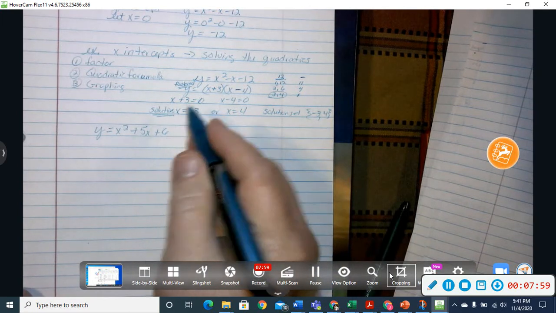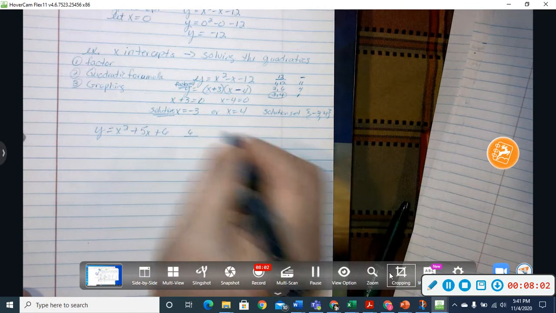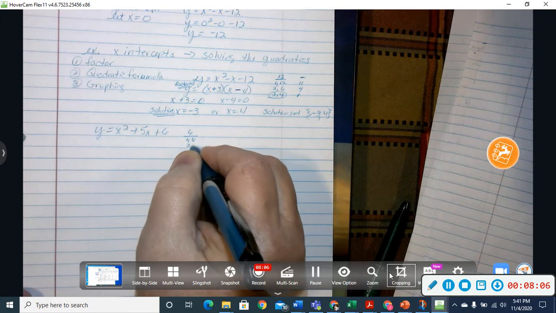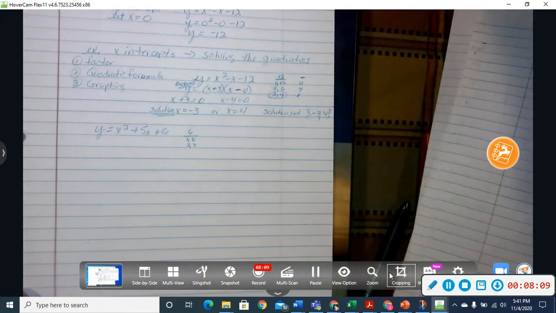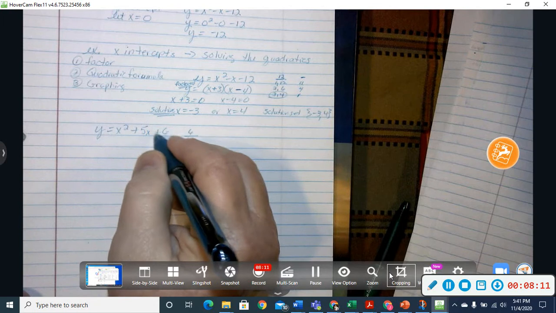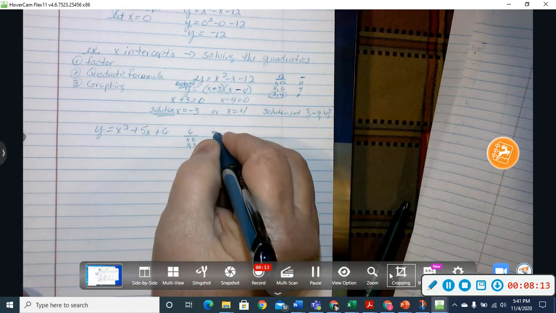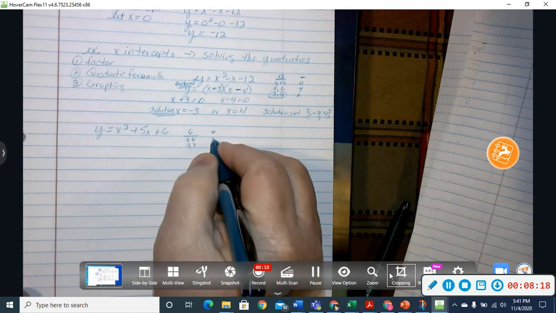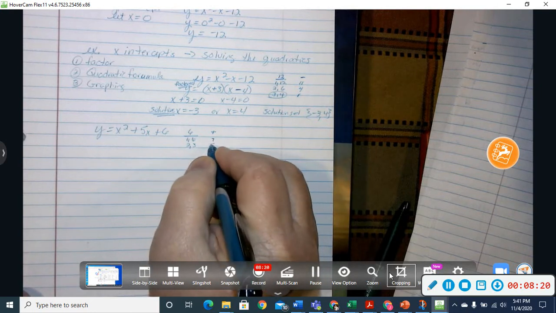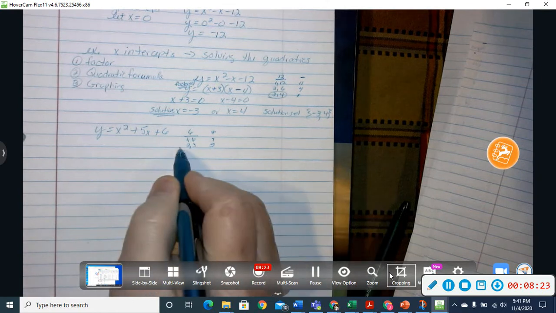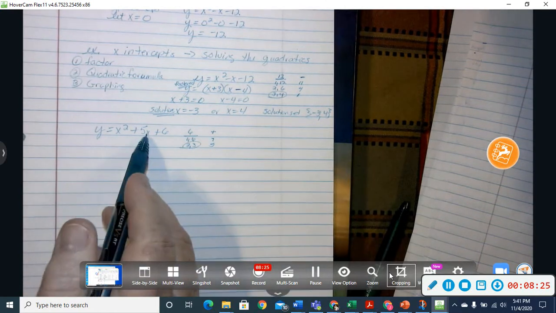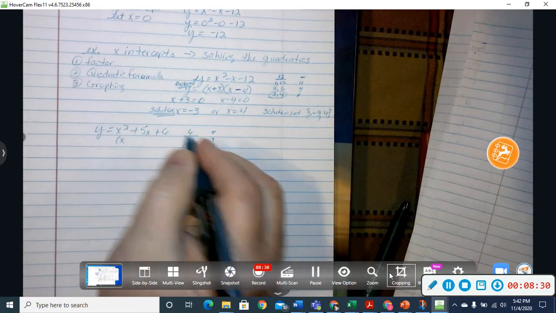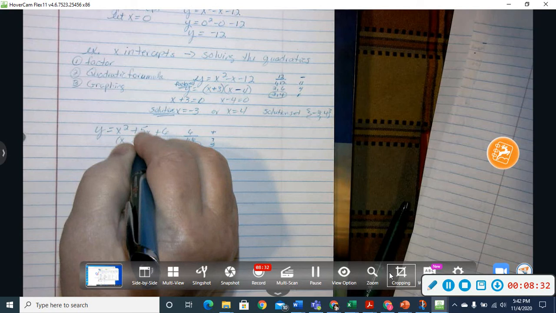But again, we look at that last term, factors of 6. In this case, it's 1 and 6 and 2 and 3, and we have all the factors. With the last term being positive, this time we're going to add the two factors together. So 1 and 6 would be 7, and 2 and 3 would be 5. So the two factors that match the middle are the 2 and the 3. So that makes our factors x and 2 and 3.